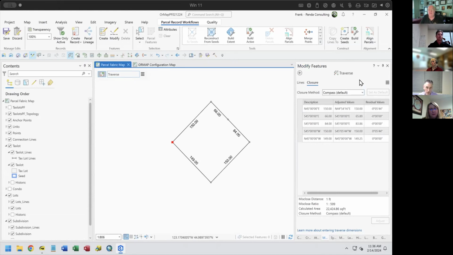Okay, Frank, yes. What about if you are doing a traverse, you're COGO-ing something and it doesn't necessarily close, like a lot line adjustment or something of that nature, where typically when we do it now, we have a beginning and an end point, and we put in the COGO of the line. Is this something we're going to go over later, or how does that work with the traverse in that sense, where it doesn't necessarily close the same way as your example?